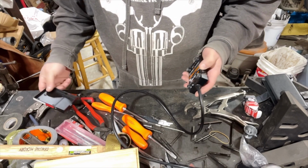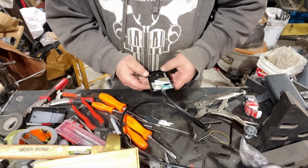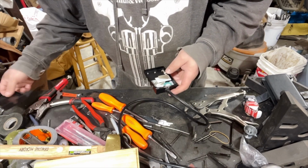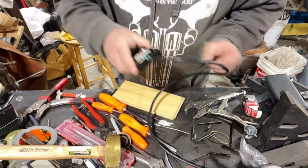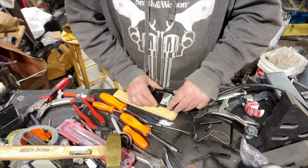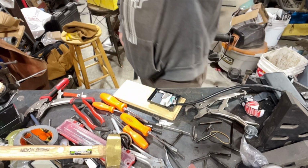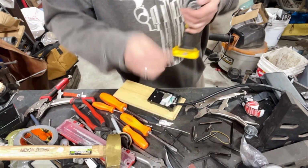Well. Let's see now. Should I just put a screw in the middle? There's a hole right there. See, I won't even have to do much, really. Let's see. Take this and put it on here like so. And we should be able to just screw it on there, provided I got the drill.